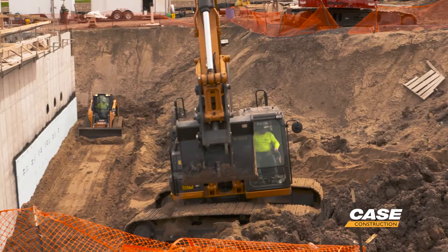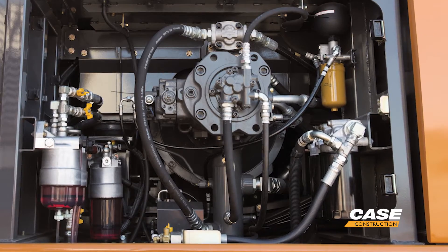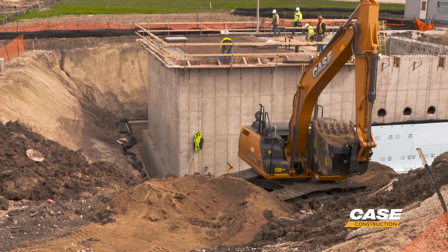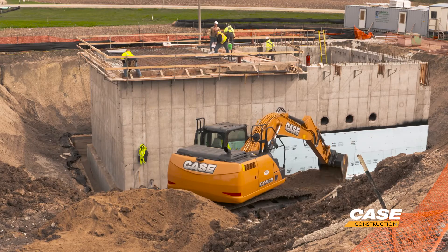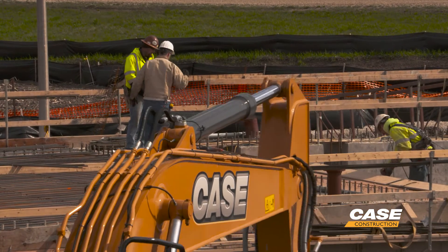The new features that provide the greatest gain in speed on the D-Series are the new electronically controlled pump, larger control valves, and multiple sensors that redirect oil to a work function when possible. This speeds up performance instead of having the oil go back to the tank before going to the work function — we are reusing it right away where needed.